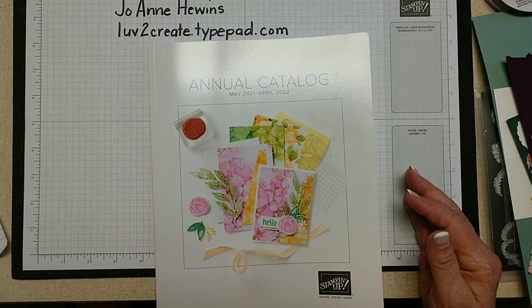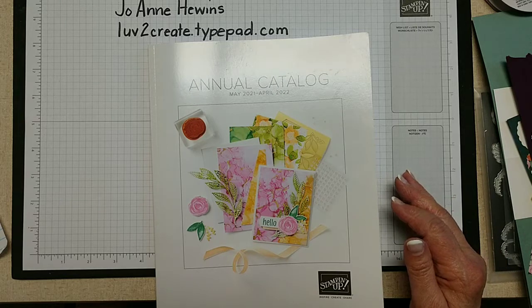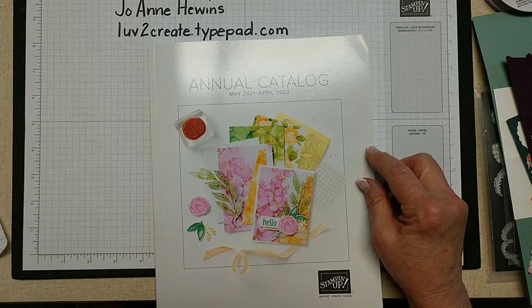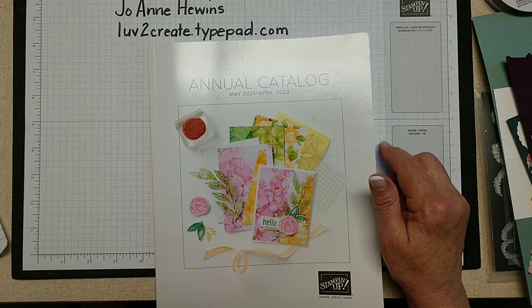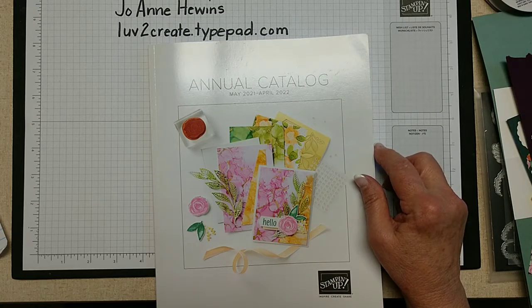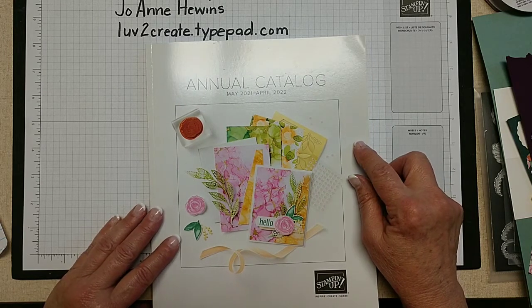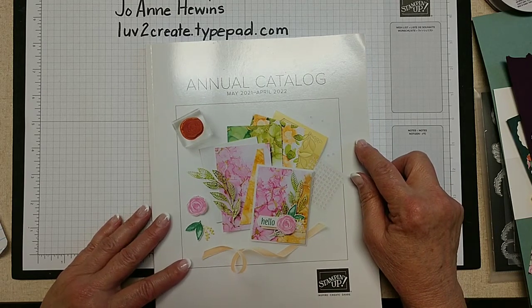I missed Martinette's presentation this morning. I did see her end product, saw the very end, but you can bet I'll be going back to see how to make that box. That looks so cute on there.